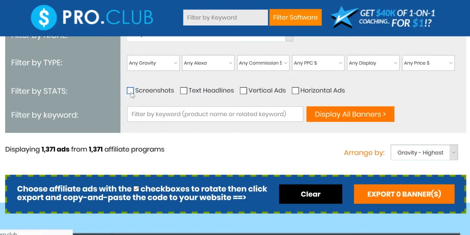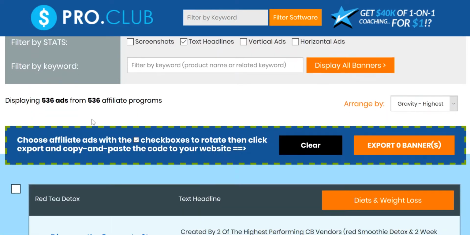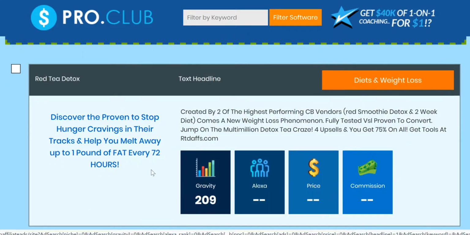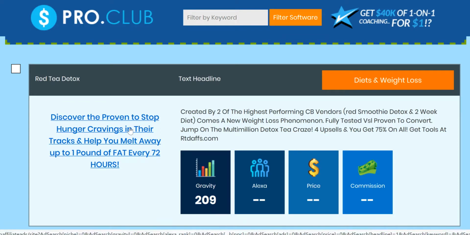But the second thing that we have is text headlines as well. And essentially what we've done is we've gone through and grabbed the headline for a lot of these offers. So this is kind of like Google AdSense on steroids. And of course, clicking on these will go through to our affiliate link.